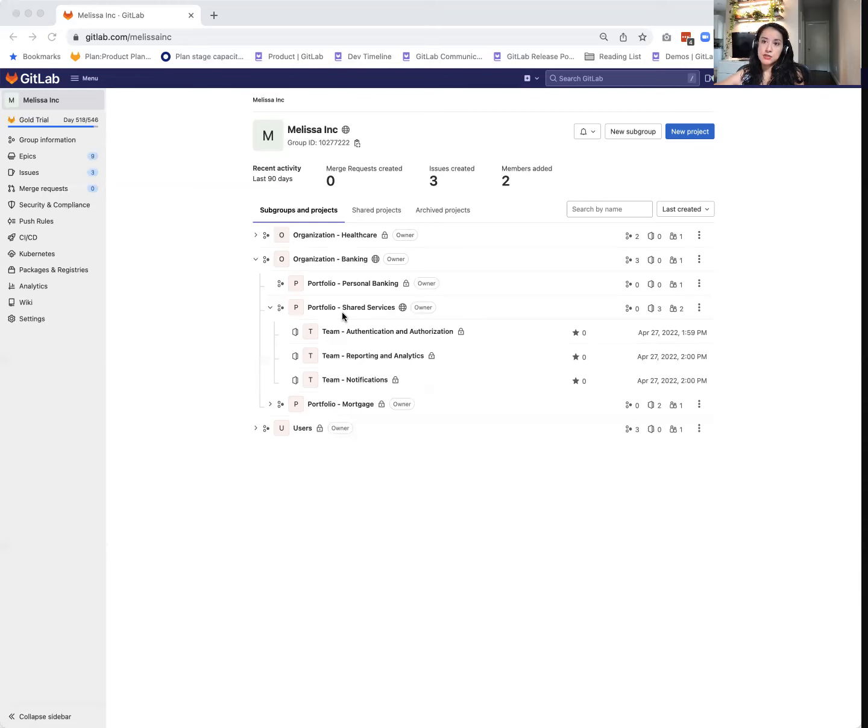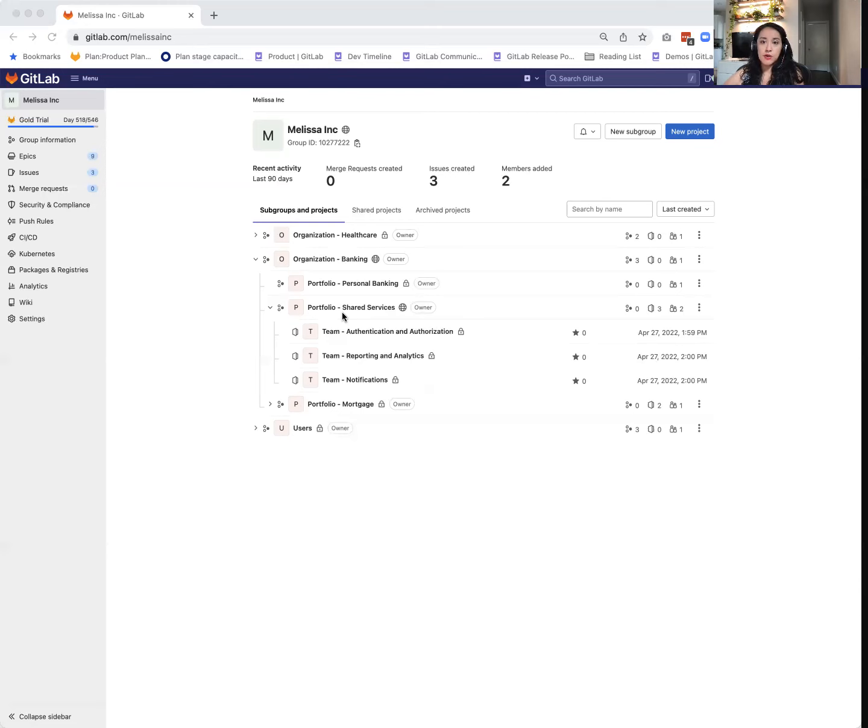You can use confidential epics there, where once you've passed a specific level of approval, you toggle the bit on the epic and unmark it as confidential. And now all the teams below are able to see the existence of this epic.